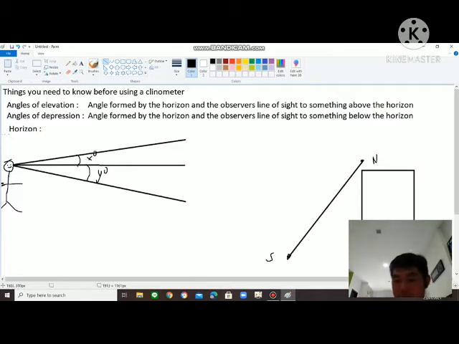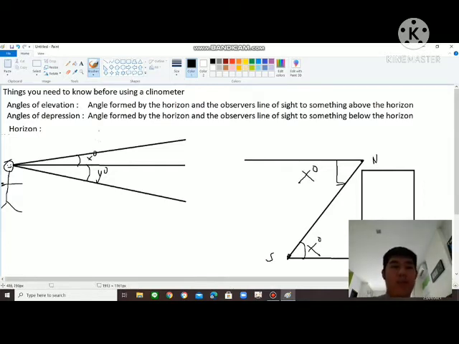To know this, we first have to draw their respective horizons. Nathanael looks straight ahead, and Steven also looks straight ahead. Now, we can see that Steven, because he's looking up, has an angle of elevation, just like this one. Let's say this is x degrees. And Nathanael, since he's looking down, has this one, also x degrees, an angle of depression. Something that some people will get wrong is that they will assume that this one is their angle of depression, where in fact this one is not your angle of depression, but this one is.